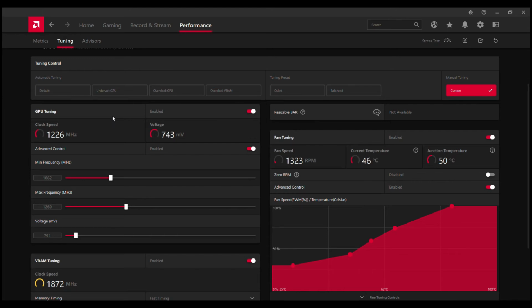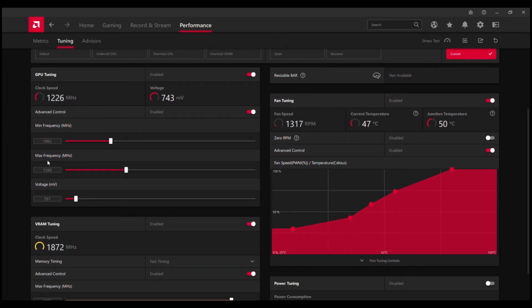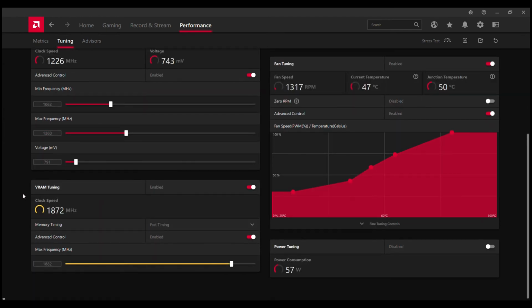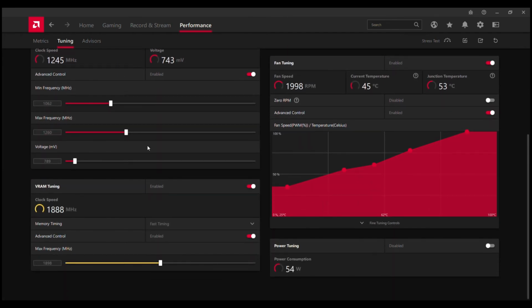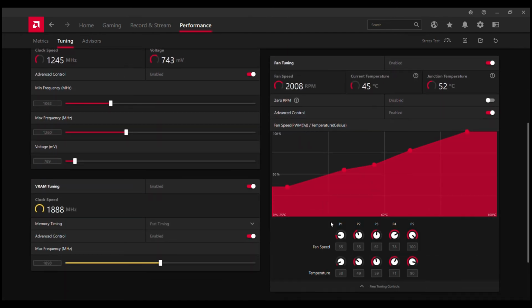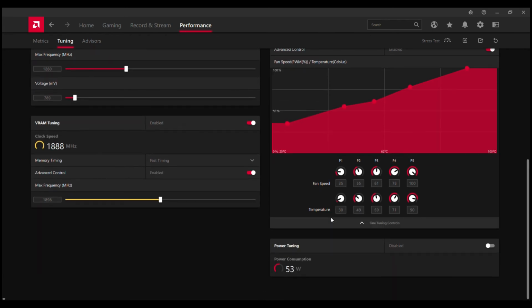And also, as you saw, I set the fan curve. For the fan curve, you always want to turn off the 0 RPM and set the fan curve the way you like. You can also set the fan curve the way that I set it. However, you do not need to change anything for the power tuning. The power tuning should be on the default mode. And for the undervolting, basically the only thing you needed to do is reduce the voltage.